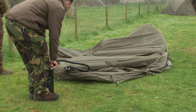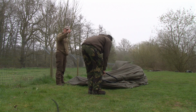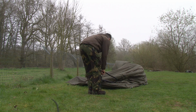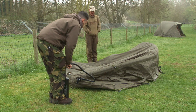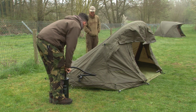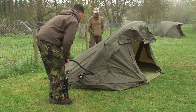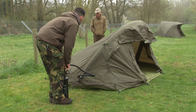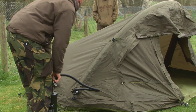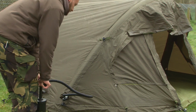It doesn't take a lot of effort, does it? It's very easy. The good thing about that pump as well is it's dual action, so it pumps on the way down and on the way up. And then you can hear the air starts off in one pole and runs through those little pipes that you asked about and goes into the back ones, like that. There she goes. Pop. How easy is that?